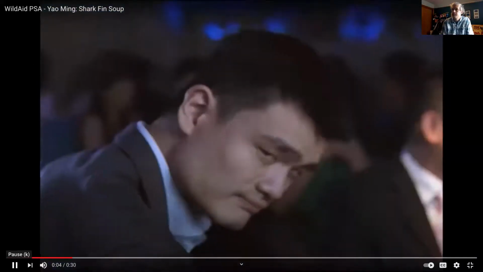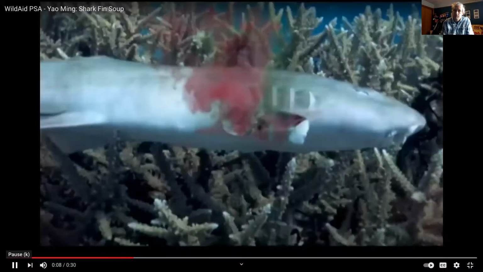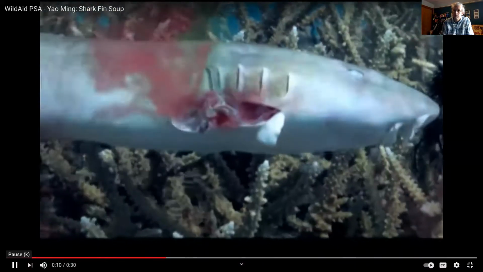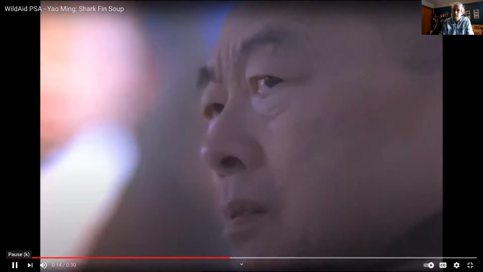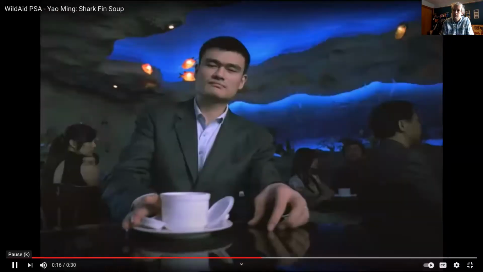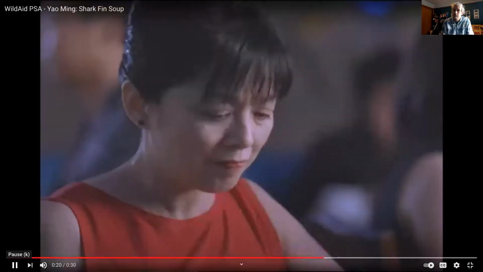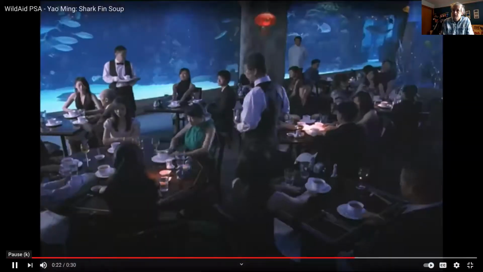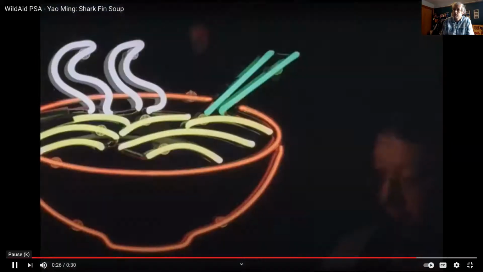What if you could see how shark fin soup is made? If you could see how each year up to 70 million sharks are killed to end up in soup, could you still eat it? A third of all shark species are nearly extinct, but we can help save them. Remember, when the buying stops, the killing can too.